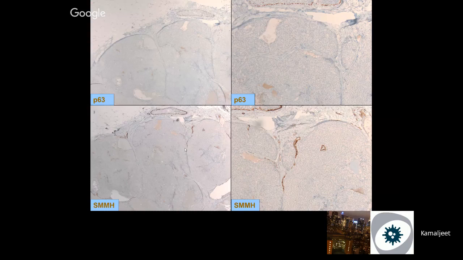If you do myoepithelial stains, most of the myoepithelial cells may be completely absent, reduced, or focally present in the periphery. P63 shows complete loss as compared to the adjacent duct that shows intact myoepithelial cells. Something to know is that smooth muscle myosin also stains the pericytes, so that's a pitfall while interpreting smooth muscle myosin heavy chain. However, it's negative in the atypical papillary lesion, so that would make it a lack of myoepithelial cells. So you wonder whether it's invasive or in situ.